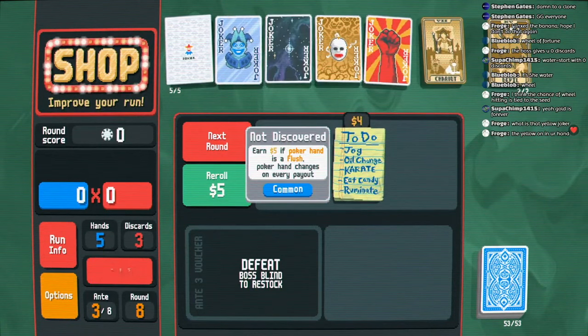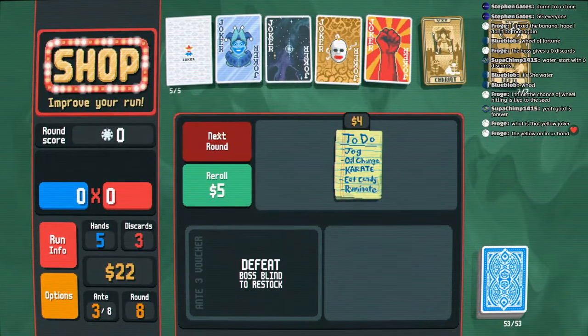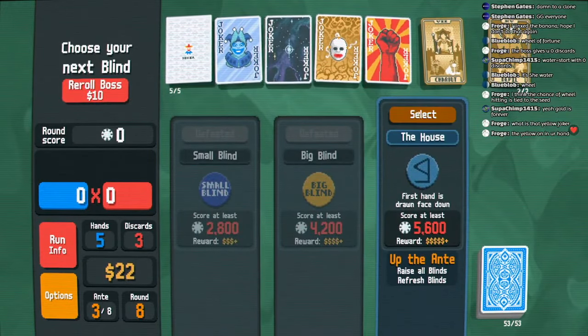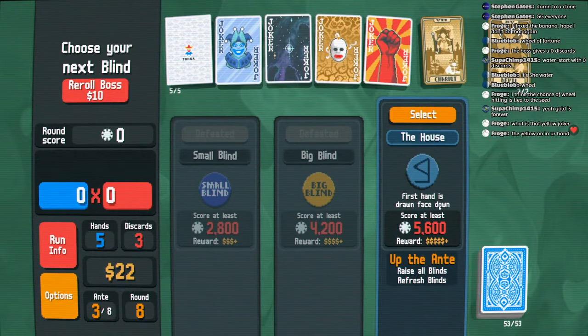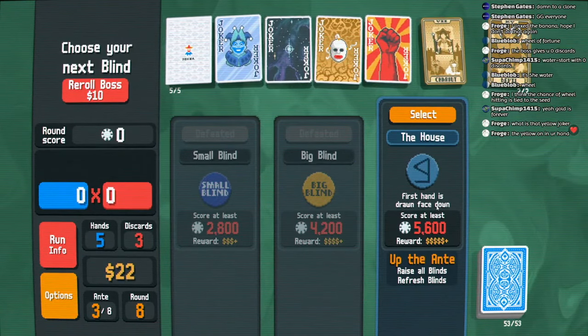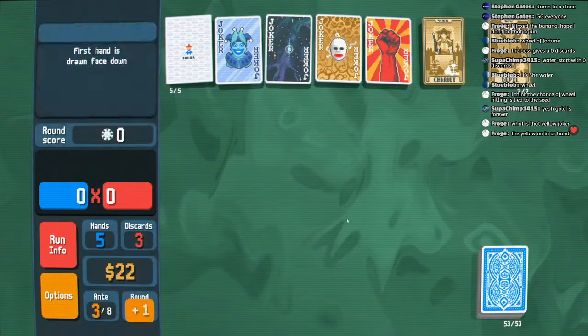And then I'm going to buy that one. Or I could have sold this one. But I guess we'll see. I want to get the Fibonacci again. So first hand is drawn face down. That's not terrible.